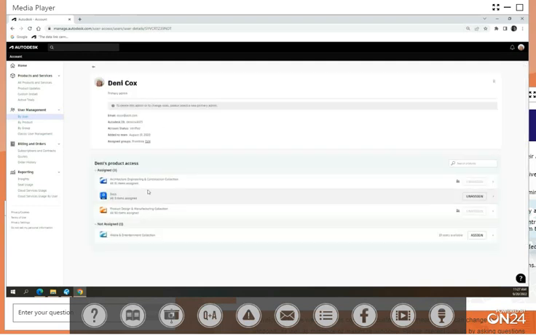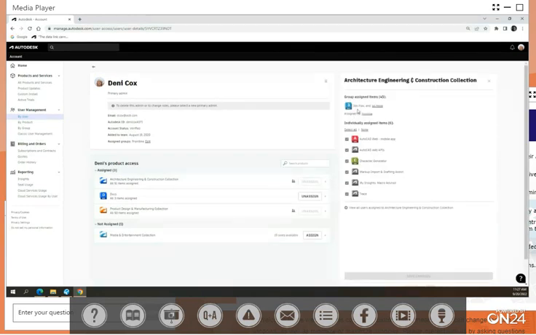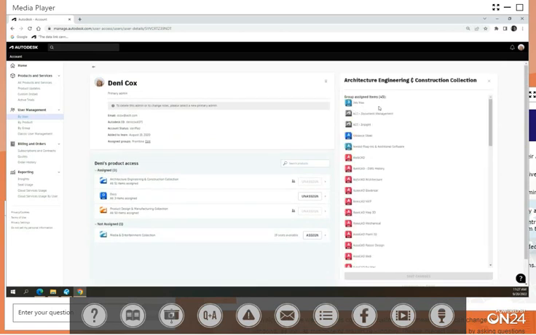So what I can do, I have the AEC collection assigned, but I can't control products, but I can control the services. So it looks like I can't even, I mean, docs is just going to be assigned. So here are all the applications that come with the document management, automatically assigned.